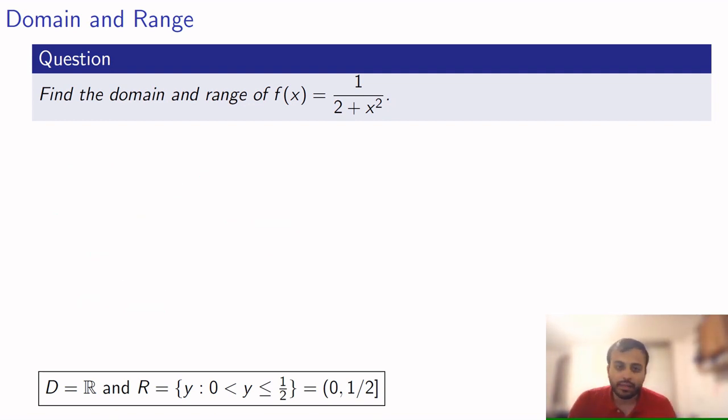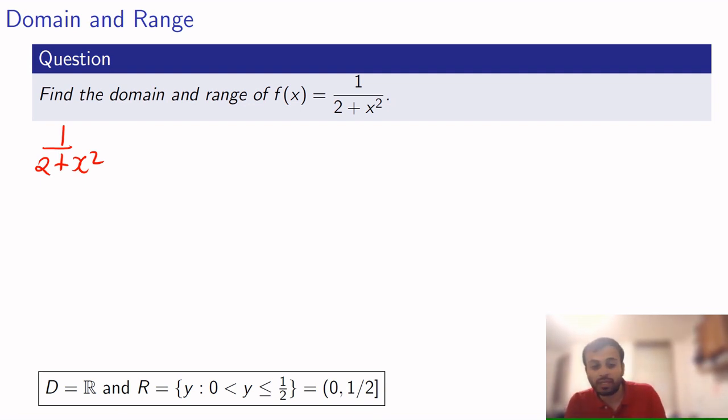Now, for calculating the range, the first approach which I like to apply is graphing this function. Graphing these functions can be tricky, but if you follow a few steps, it's super easy. Always try to find the value of these functions at some critical points. That will give you the kind of shape these functions make on a graph, and then you can make a very educated guess about the range. So for example, this function is 1 divided by 2 plus x square.